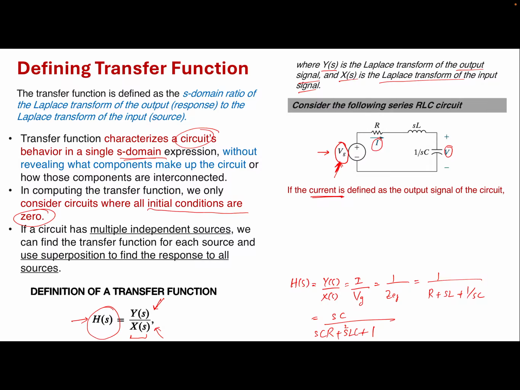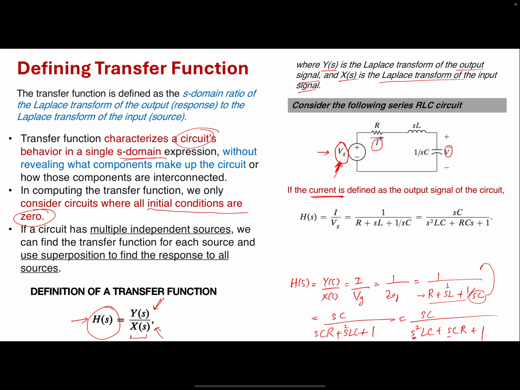Right, so essentially how you solve this thing, again, you ended up taking this whole thing in the denominator and then moving S over C up by taking the whole thing into the denominator, so it gets multiplied to all the terms, right? So SCR plus 1 over SC, I can simplify. Okay, for example, S square LC plus SCR plus 1. Just writing the square term first. So this is how this expression, I think I found it correctly. Yeah, right? So here's the expression.